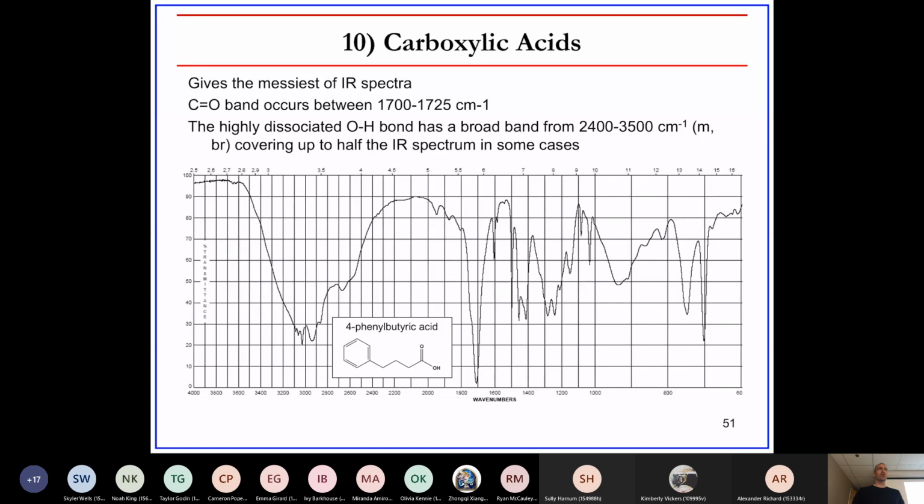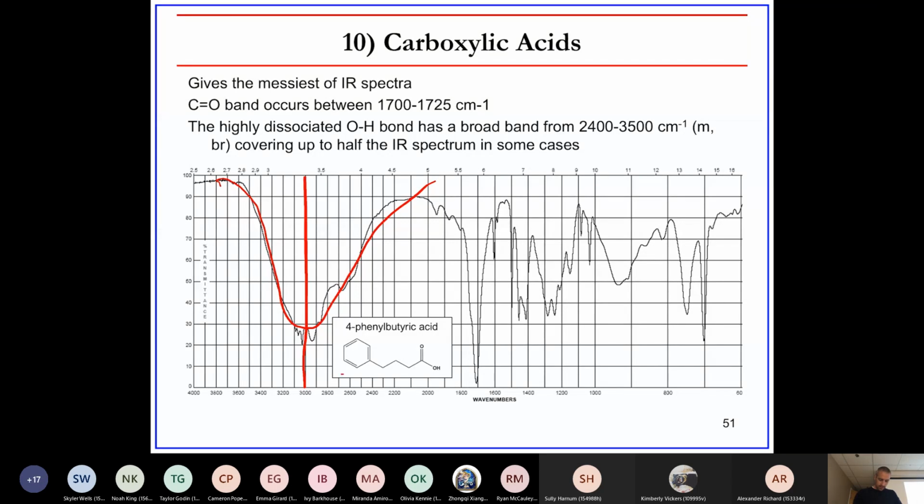Carboxylic acids. Here we go. Third most obvious peak. Most obvious, alcohol. Second most obvious, carbonyl, CO stretch. Third, carboxylic acids. It's like an alcohol. It gives you a big broad peak on the left-hand side of the spectrum, but maybe this is the most obvious one. It swamps out like half the spectrum. It's huge. You can't miss that peak. It obscures everything that's underneath it. We're used to drawing a vertical line at 3000. This swamps out all the ordinary CH stretches. You can maybe see a little bit at the bottom.